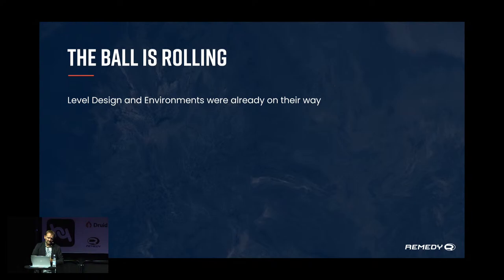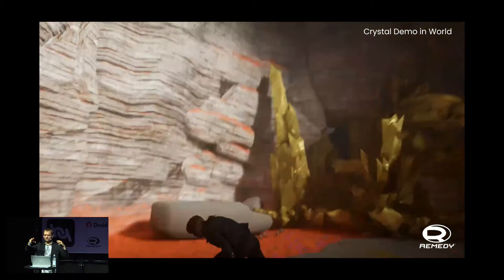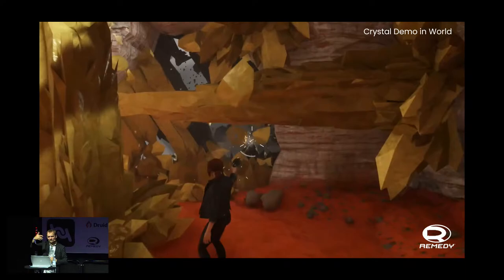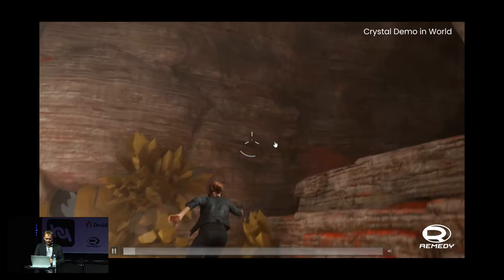We started having this kind of cave environment, and these yellow crystals were already in there, and they could be used to try things out, to design the space, to design what the player needs to do, how you travel through the space, how you're blocked by shooting a door or having to destroy one of those crystal doors. And that happened all in parallel.